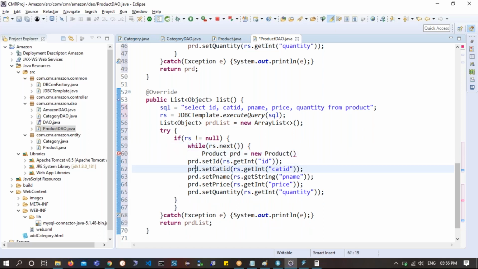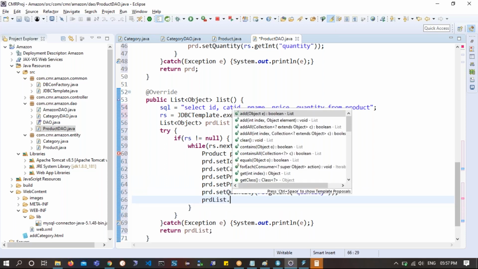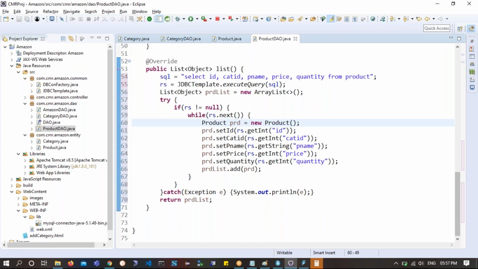So I'm just making this now spaces. Right. The semicolon is missing here, so I'm showing where it is complaining. Okay. Now this is what I will do, and then after I have added everything, I will return prd list to the controllers. Now please understand, apart from this, now in the product I need some extra method. What is that extra method? Sometimes we may have to get products based on the category.